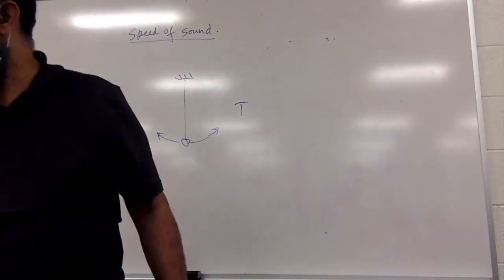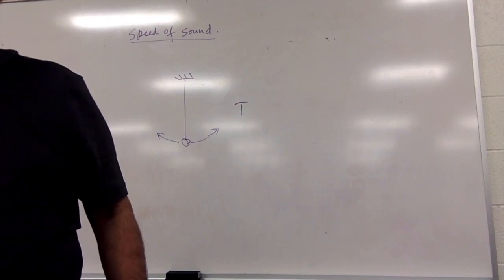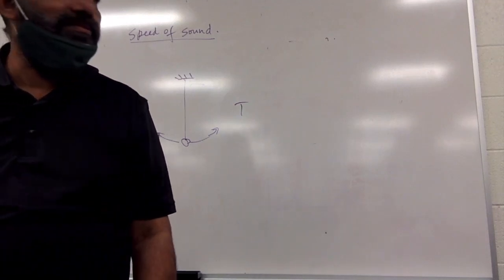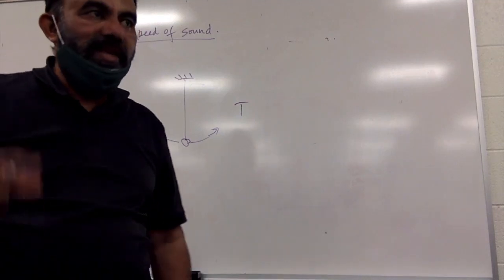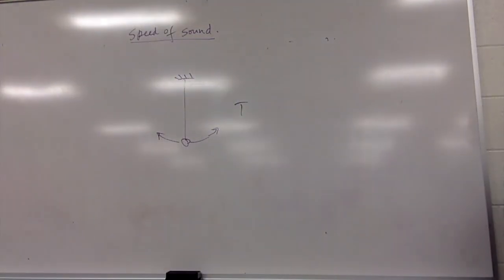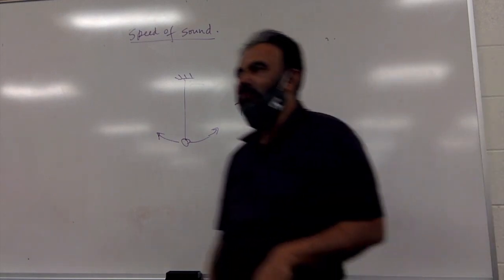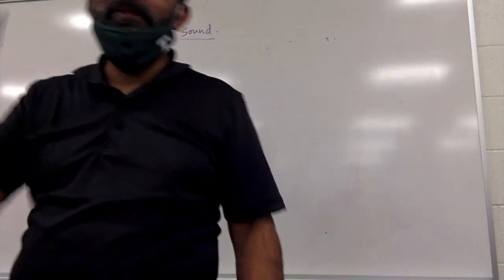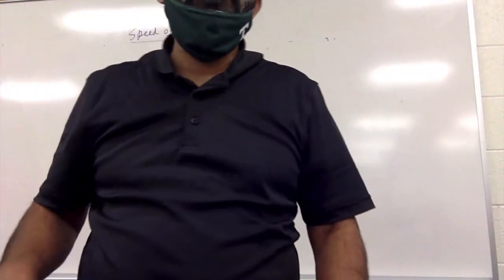If I hit this, it's vibrating. If I hit anything, it will end up vibrating, right? And that is the natural frequency. If I hit this, it's going to vibrate. That is the natural frequency of that. Everything that you see in this room has a natural frequency of vibration. That projector will have its own natural frequency of vibration.